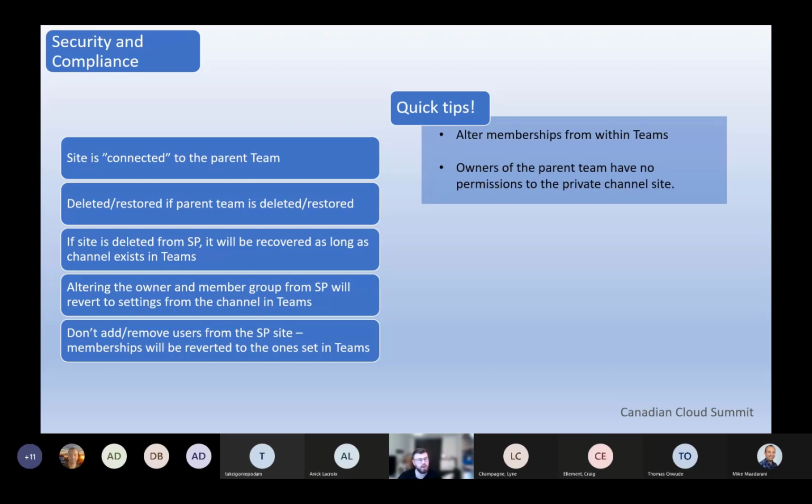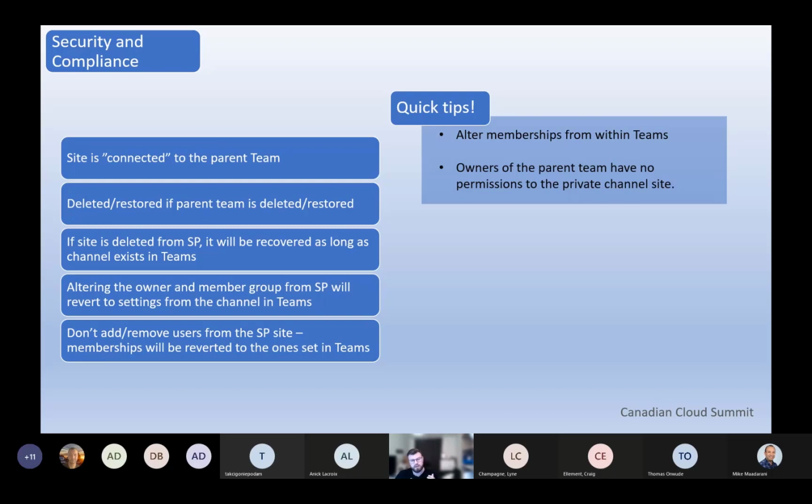What happens if I go in and delete the site that belongs to a private channel? The private channel still exists in Teams. It will figure this out and say, wait a minute, you didn't delete the actual channel, so you shouldn't just delete this SharePoint site. So it will actually be recovered.